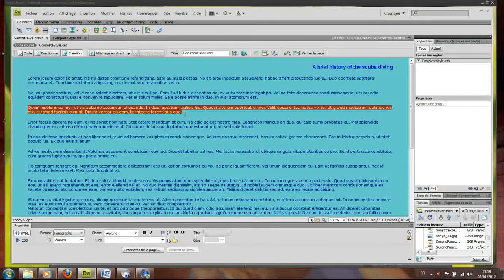So I select my citation and I will apply on my citation thanks to the CSS key.